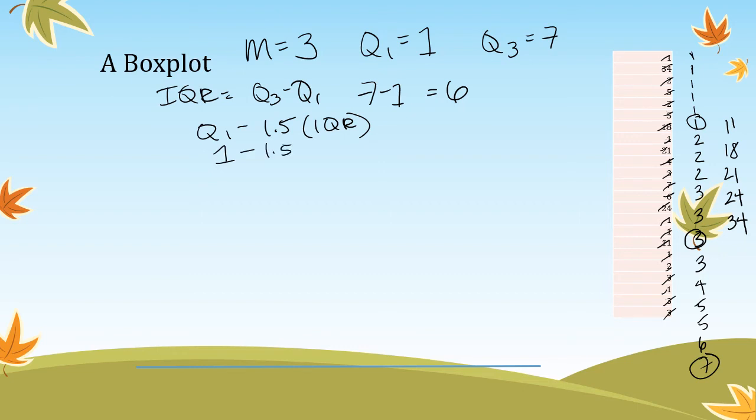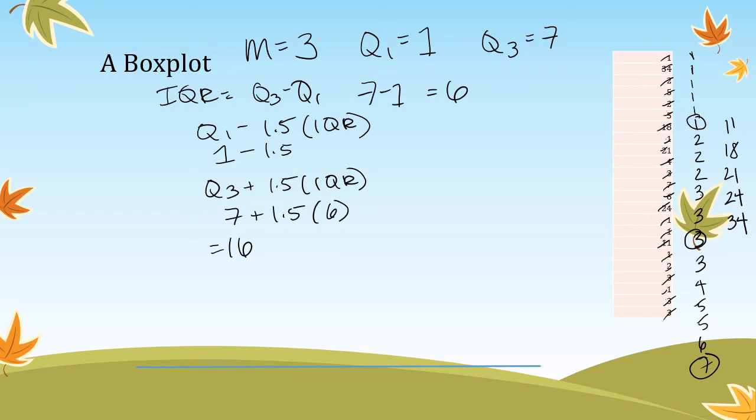I'm just going to stop right there and say that doesn't exist. Quartile 3 plus 1.5 IQR, that might exist. So my quartile 3 is 7 plus 1.5 times my IQR, which was 6. Okay, sum all that up, that's 16. So any value that is higher than 16 is going to be an outlier.